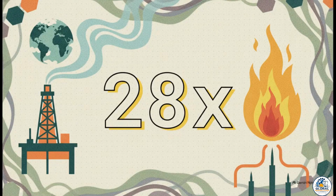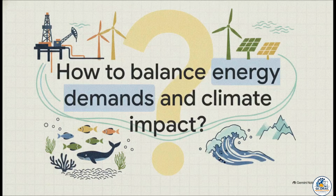But what's really fascinating here is the environmental reality behind that decision to flare. Beyond just the safety risks on the platform itself, venting invisible, unburned methane has a massive impact on the climate. To put it in perspective, methane's global warming potential is, get this, over 28 times higher than that of carbon dioxide. So flaring isn't just about preventing immediate explosions for the crew. It's a calculated decision, driven by the absolute necessity to avoid releasing a significantly more potent greenhouse gas directly into our atmosphere. Which brings us to one ultimate, pretty provocative question.